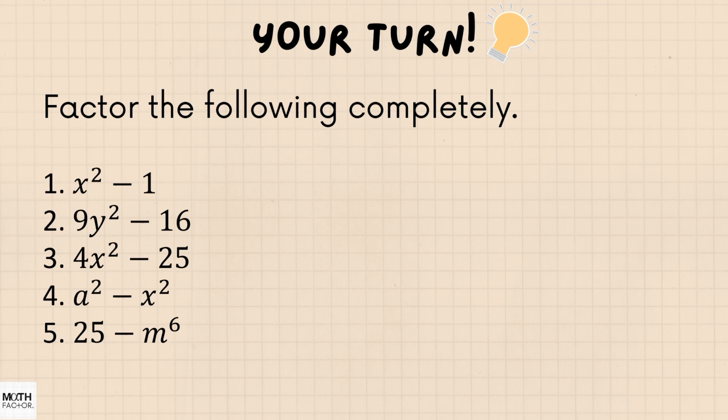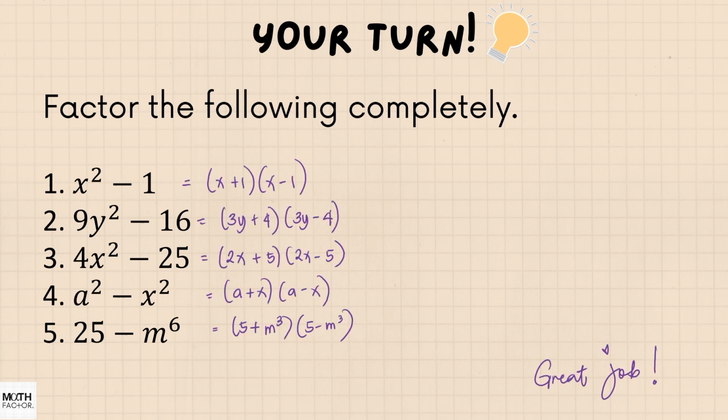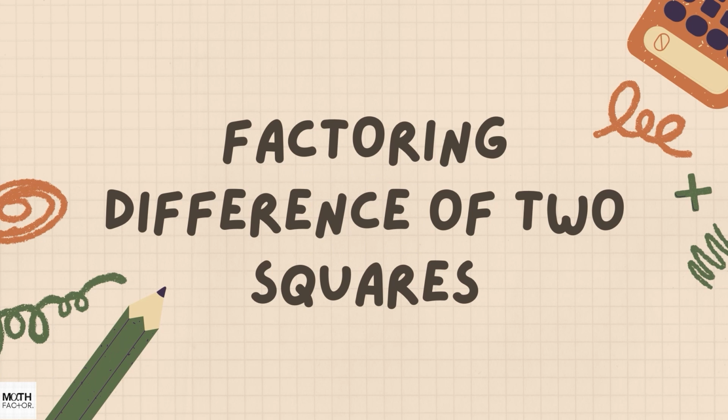Alright, let's see if you got it right. Here are the answers. Great job if you got those right. If not, no worries, just keep practicing. Factoring the difference of two squares is a handy tool to have in your algebra toolkit. Remember, the key steps are to identify the perfect squares and then apply the formula. Keep practicing, and soon this will become second nature.